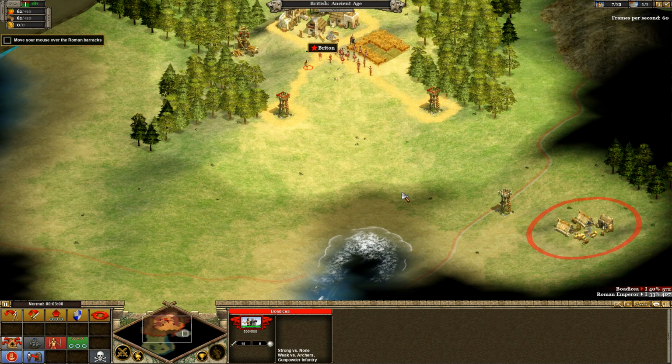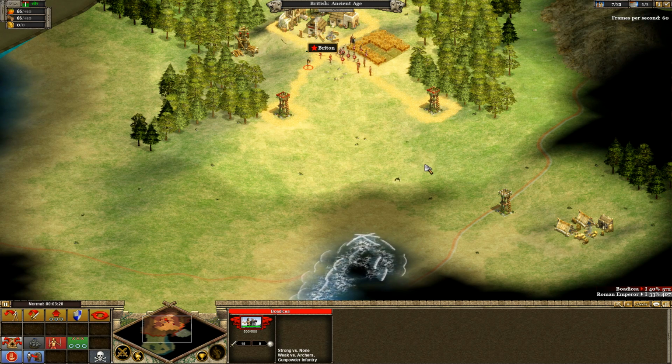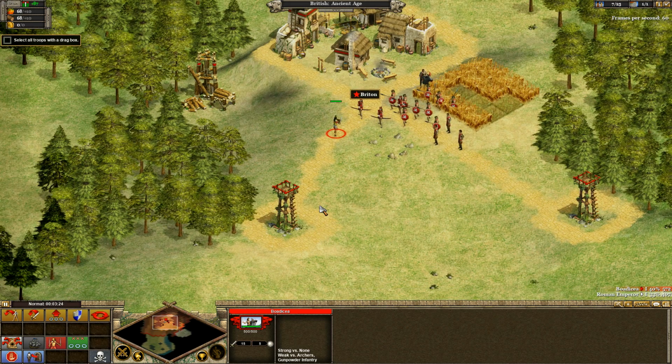mouse over the Roman barracks. Notice the help text in the lower left. It says this building is used to produce troops. We'd better destroy it quickly. Excellent. Now you know a lot about the Roman position. Let's get our units organized and attack. You can select your whole army at once with a drag box. Hold the mouse near your units, left click, then drag the mouse to create a box around all your troops.